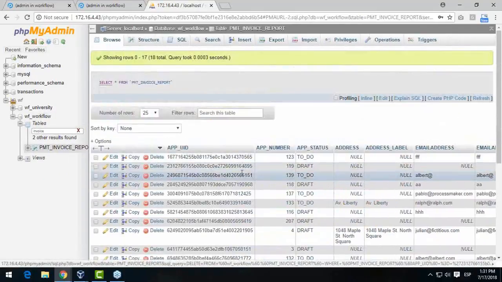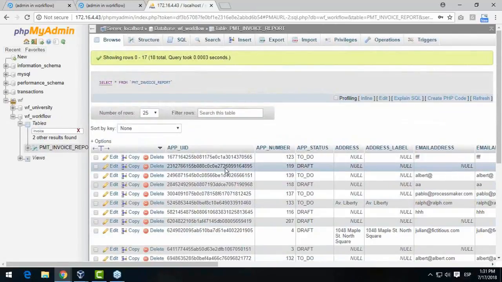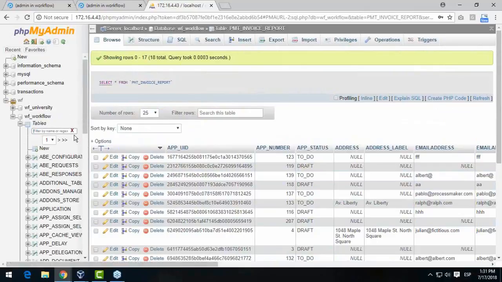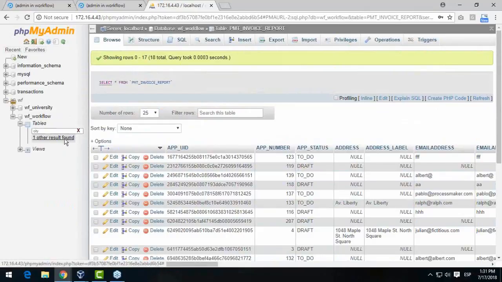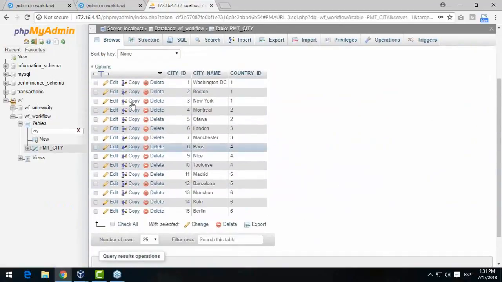You're going to find that the tables that you have created are going to be shown here. For instance, we created city, and you're going to find here the table city with all this information. So it's the interaction that I have with my DBMS, the phpMyAdmin, and the rest of the database.